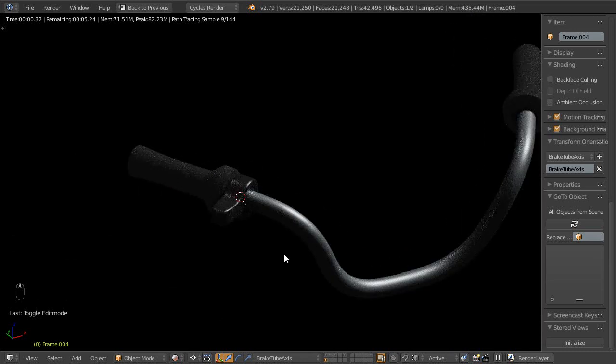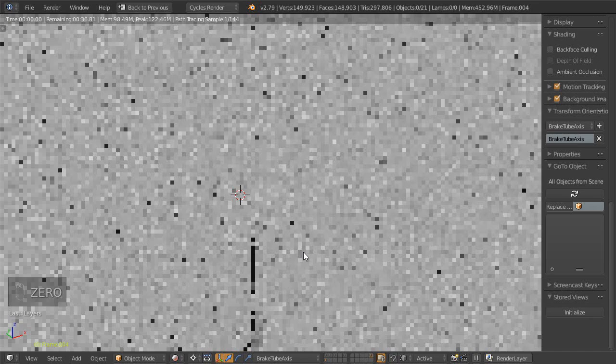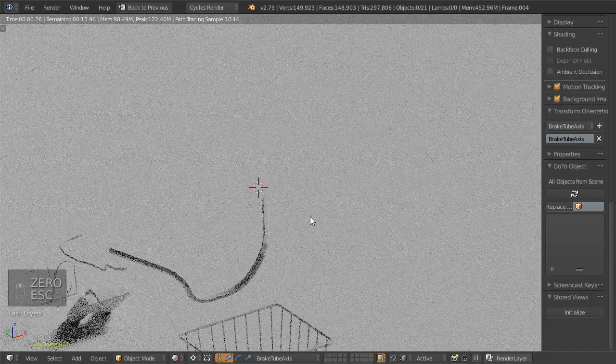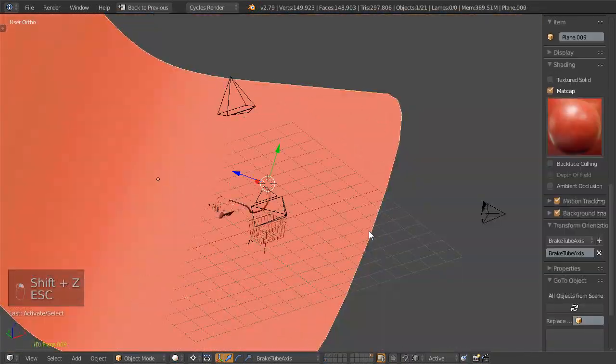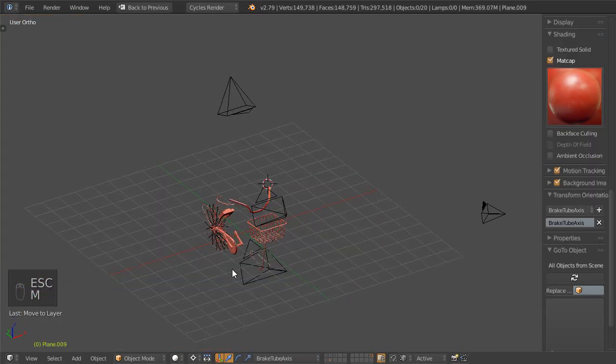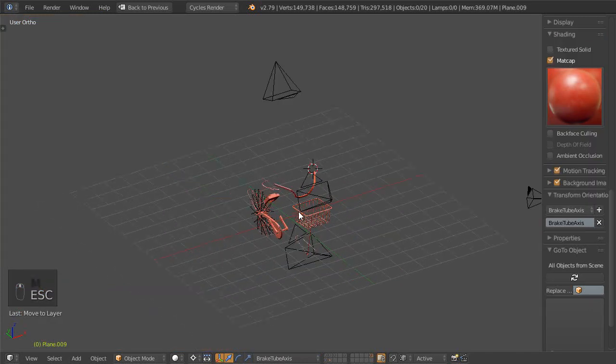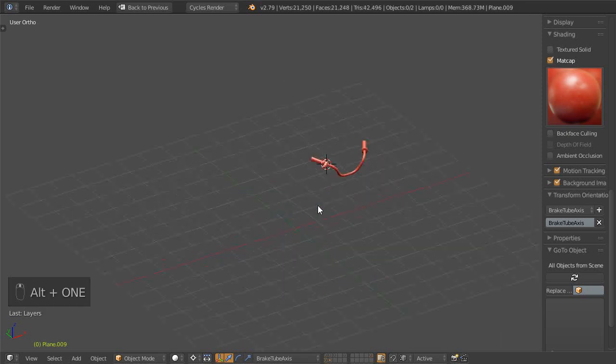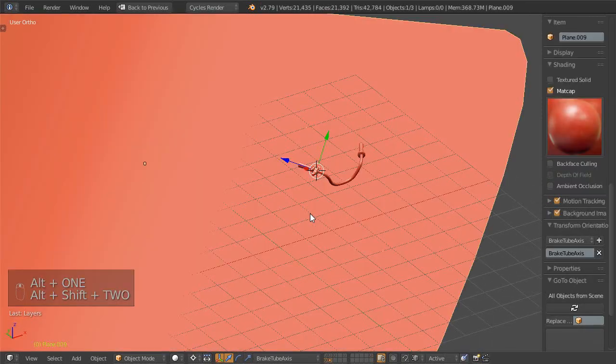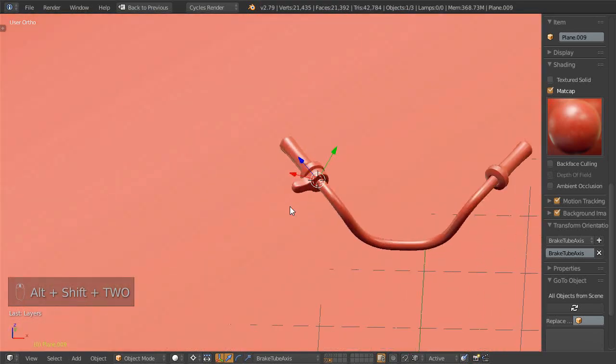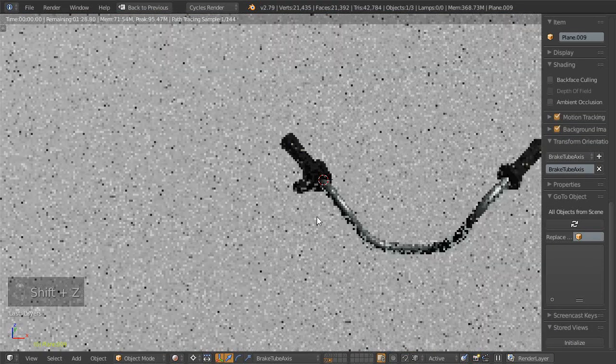You know what I need? I'm going to move that one to the second layer. This is all the junk that I used for making the bicycle. So back to the Alt 1 and go Shift Alt 2. When I do the render view, then I can do that.